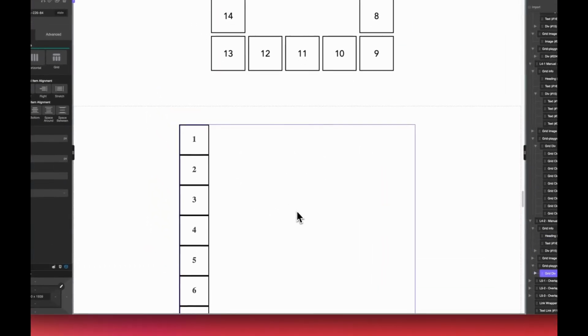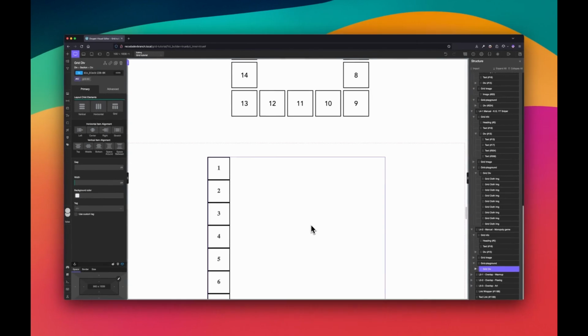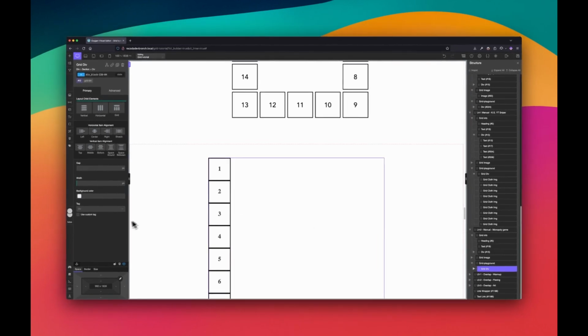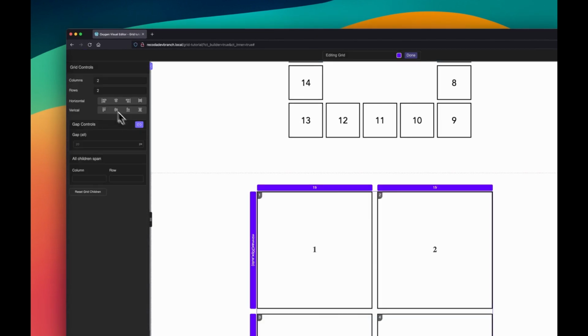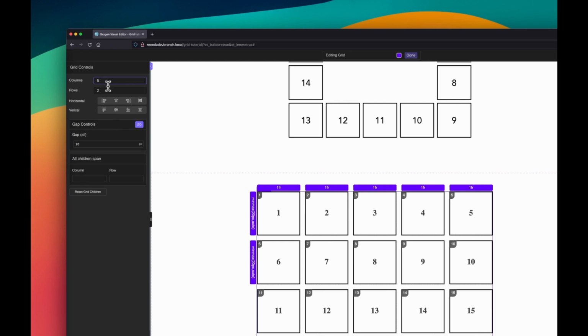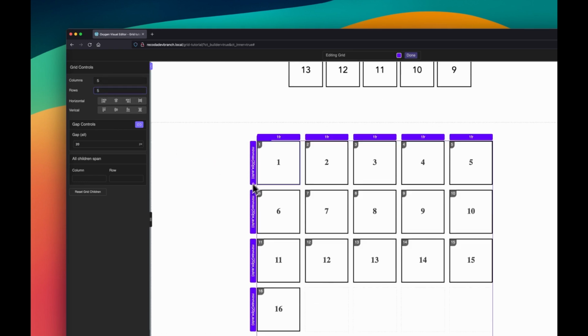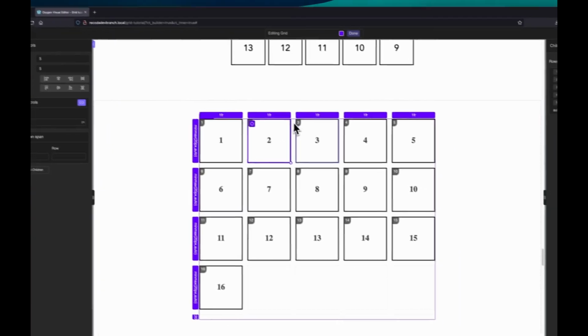So here we have prepared these cells, and we are going to display grid. We are going to edit grid. We told that we need 5 by 5 grid, and now we are going to manually place each item.